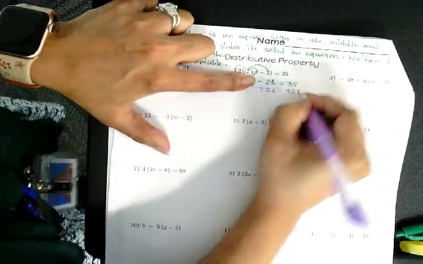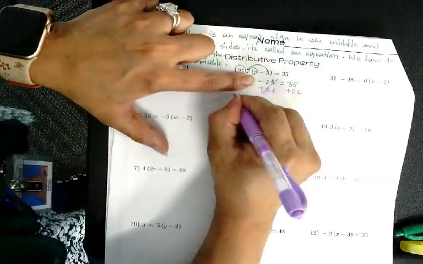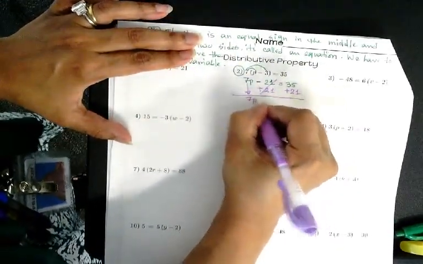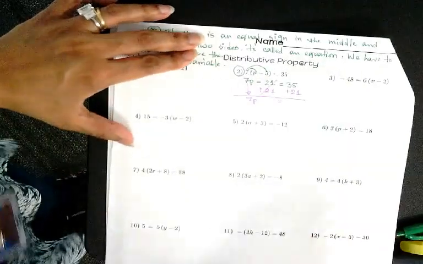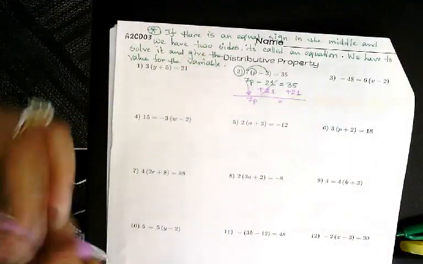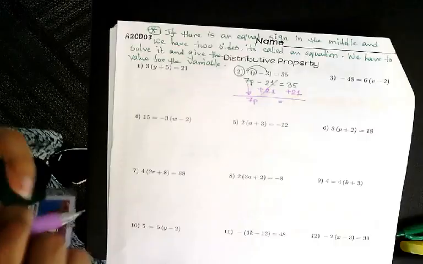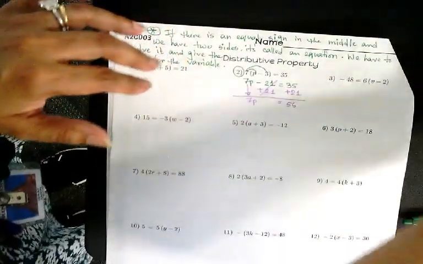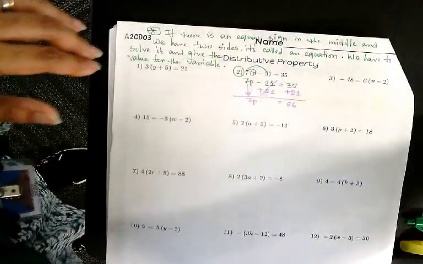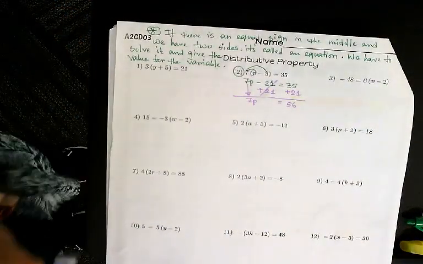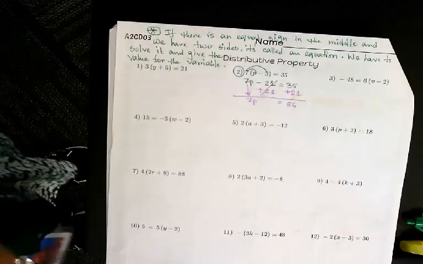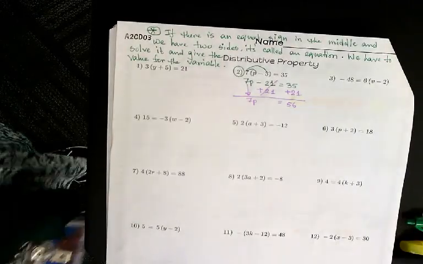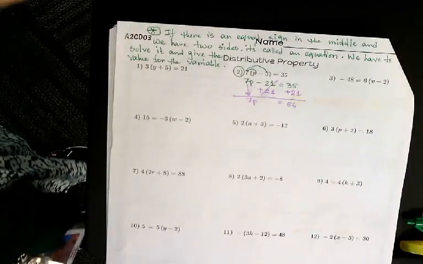So this cancels each other. This is going to go down. I have 7p is going to be equal to, what do I get on this side? 56. All right. Is it a plus 56 or a minus 56? Why plus? There's no negative added. All right. So 35 is bigger. That's how I understand. That bigger number always gives me the sign if I'm adding or subtracting.